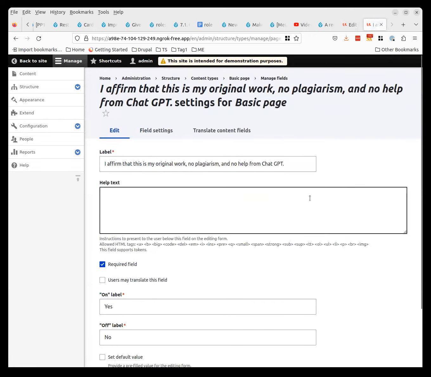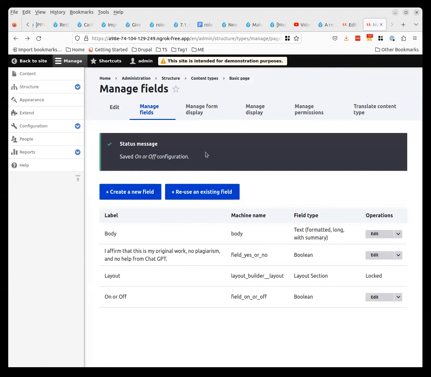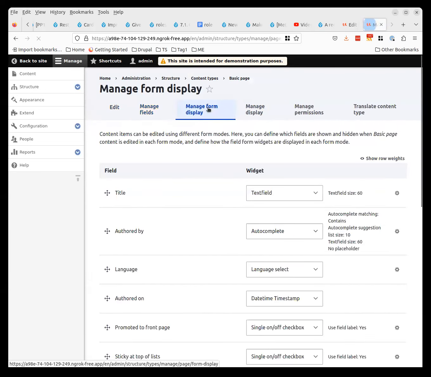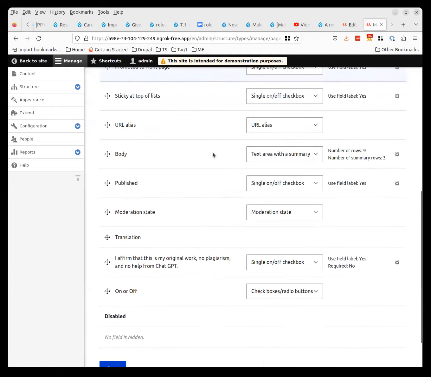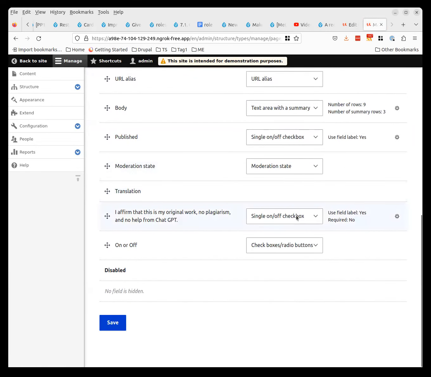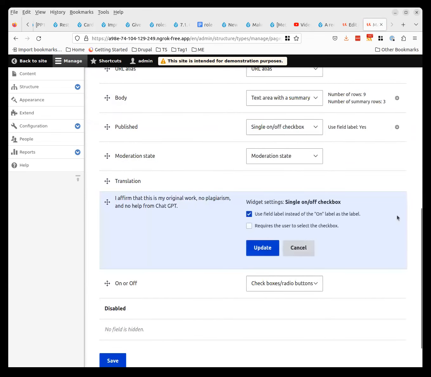Oh, maybe it's not in the field settings. Maybe it's in the form settings. Here it is. Okay, so it does exist. I was just looking in the wrong place.